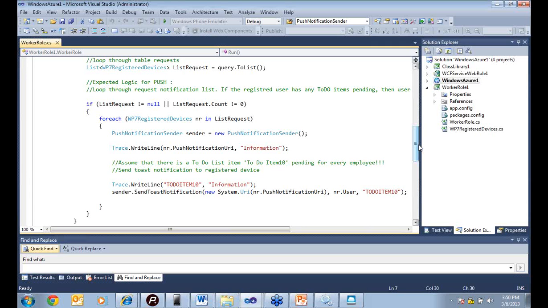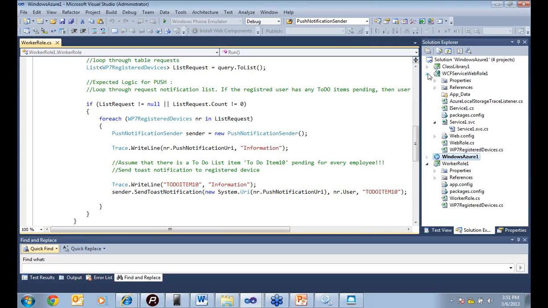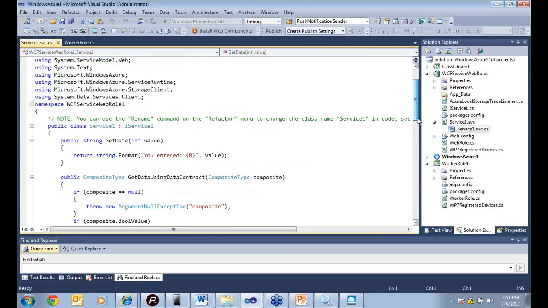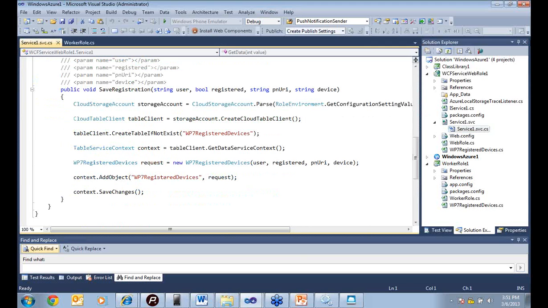This gives you an idea that there is a certain logic that is running behind the screen in my Azure environment. So I am not looking at using a WCF service for that. I'm not looking at using a certain ASP.NET application for that. I don't want to set any timer and keep it running. I don't want to do all those things. I want a worker role to keep running forever because it's not a one-day task. It has to run 365 days a year.